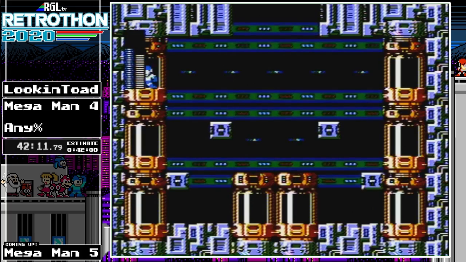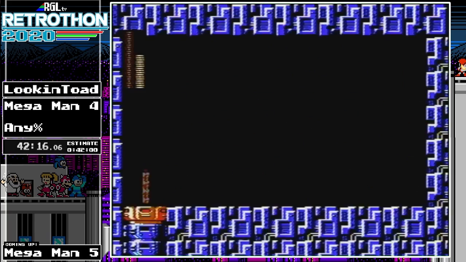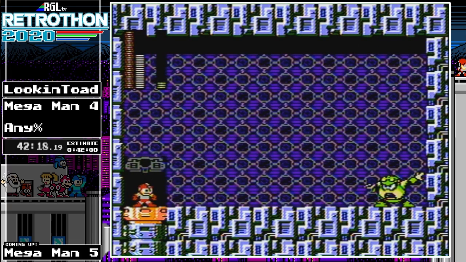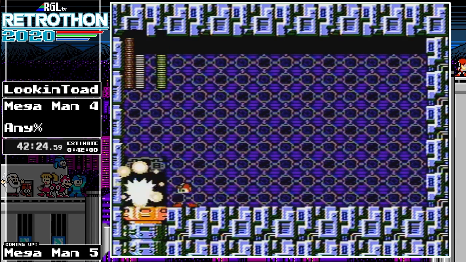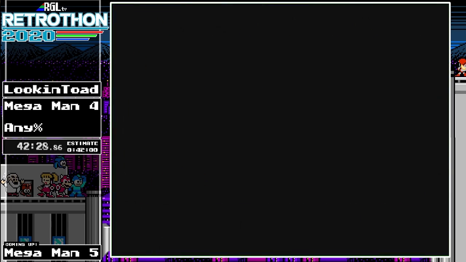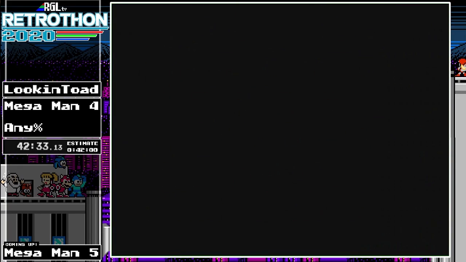Alright, here we go. Moving on over to Toad, who's weak to Drill. Poor Toad. Unfortunately, I believe he's programmed to jump and shoot to your location. Or if he's dancing, it just stops him. He's like, alright.